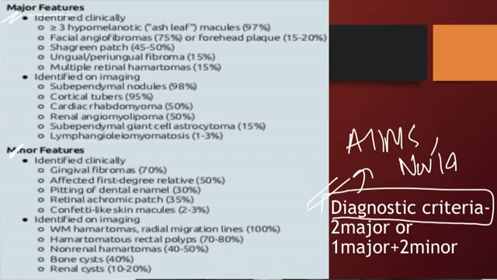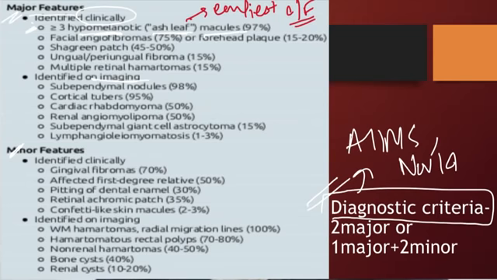First of all, major features. Now it has been divided into two: the features which can be identified clinically and the features which are particularly identified on imaging. So what are the clinical features, or firstly the cutaneous features? First, most important are the ash leaf macules. These are hypomelanotic, that is hypopigmented, macules, that is flat lesions on the skin, and they need to be greater than or equal to 3 to be included as a major feature. It's important to know here that this is the earliest clinical symptom of tuberous sclerosis, which presents in the first decade. So this is one important fact.